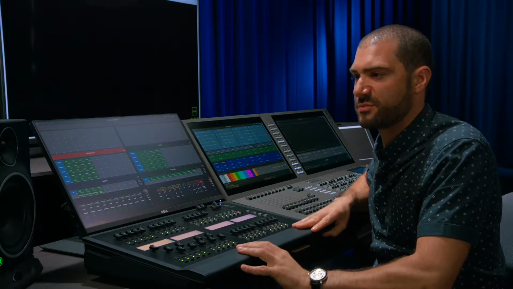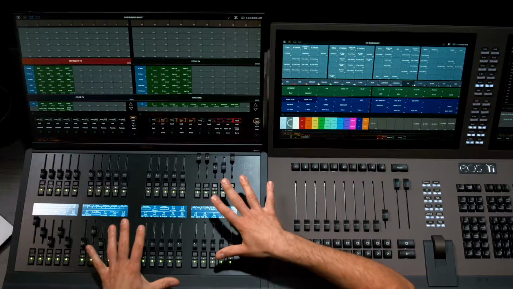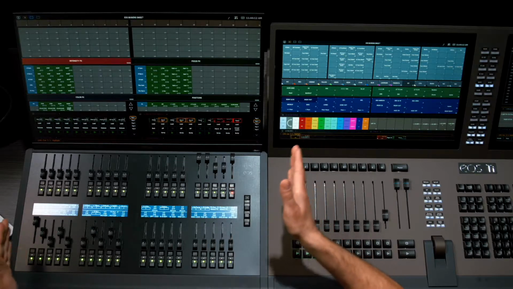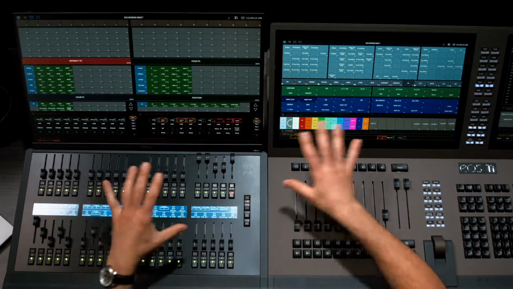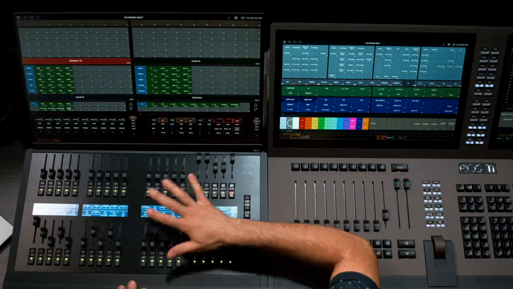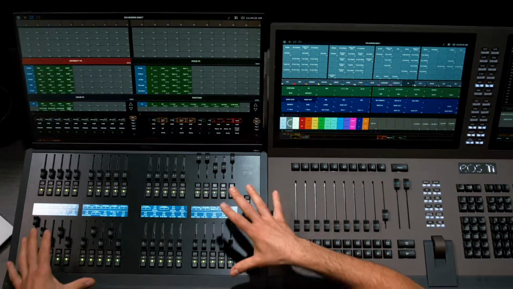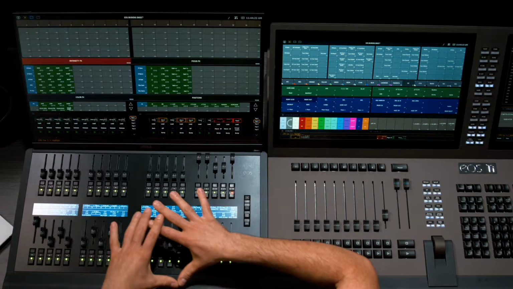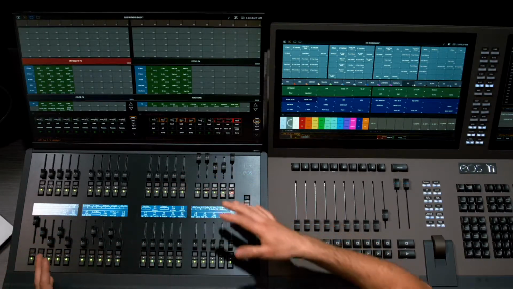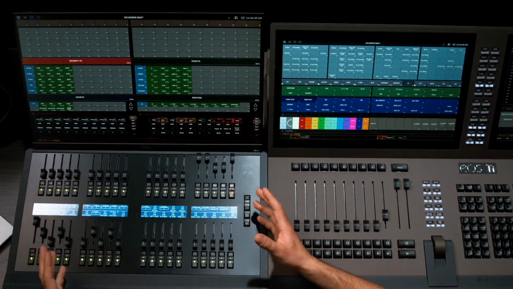So I think it's important to keep that trade-off in mind, that there is a little bit of a disconnect between versatility and speed. When setting up our show file, it's all about real estate management. I have a limited number of buttons and faders, and I have a limited amount of screen real estate. And I want to make sure that I'm using this as well as I can.